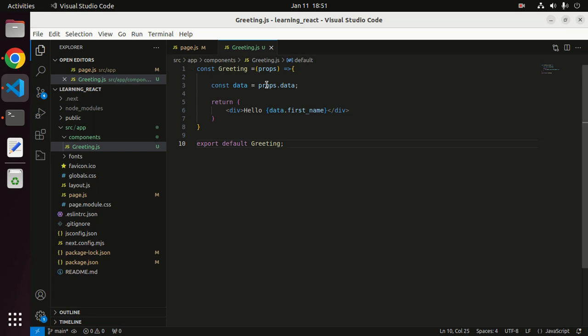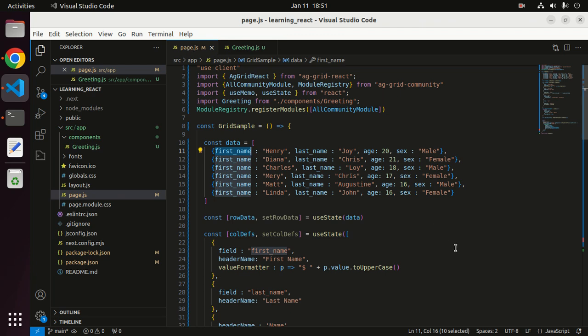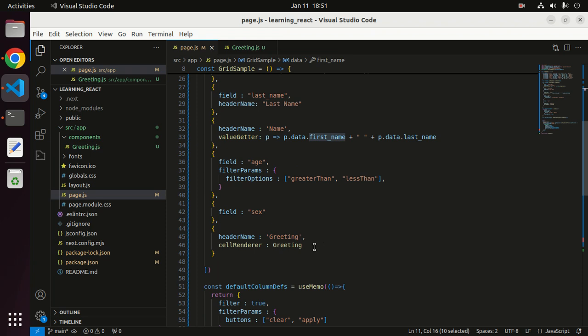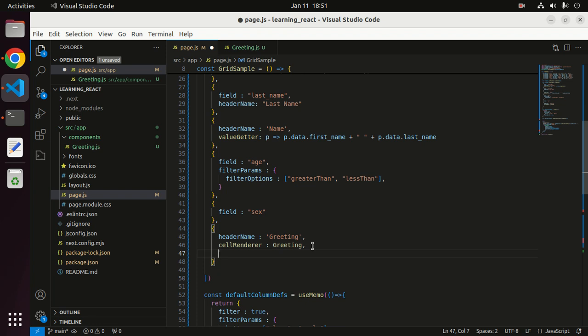Now if we need to pass any other data, like suppose we need to pass some sample data to the component, then we have another parameter like cellRendererParams.